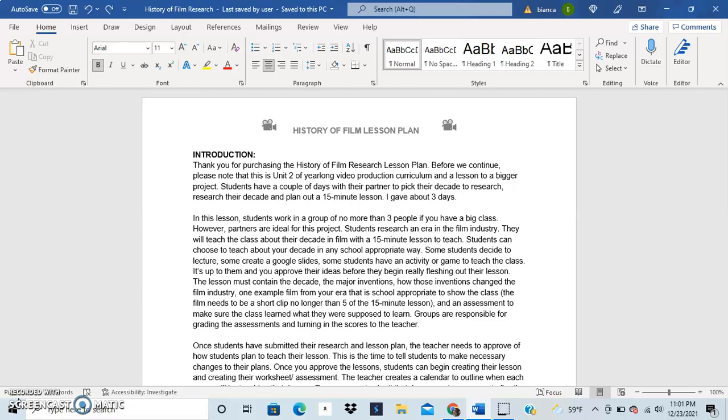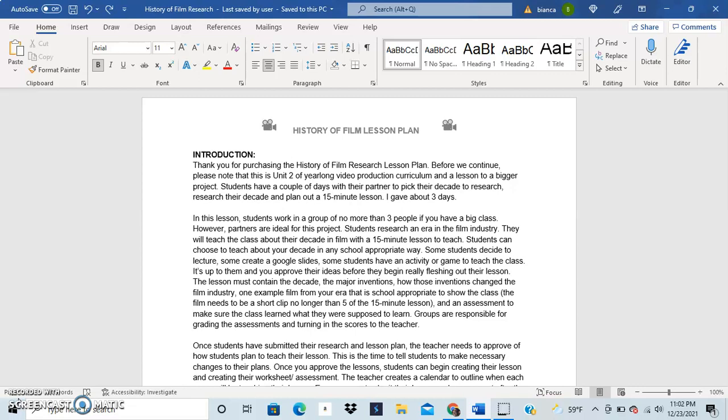Students do need to work with a partner for this because it's a big deal. Number one, they're going to be standing in front of the class. Number two, they're going to be teaching a 15-minute lesson. And maybe if you have a very confident, strong student who is capable of doing this on their own and you believe that they can, then sure, but I make them have a partner because it is nerve-wracking to stand in front of the class, let alone teach a 15-minute lesson, for my middle schoolers at least.